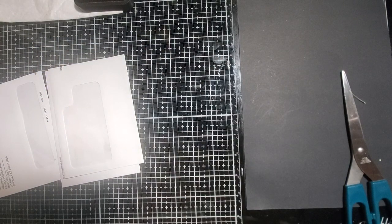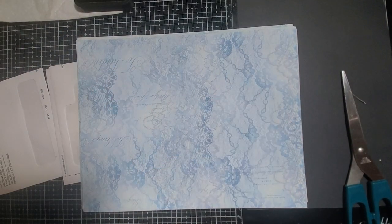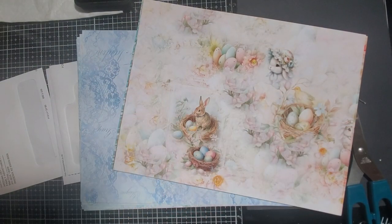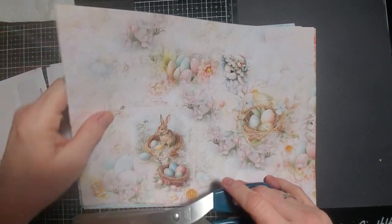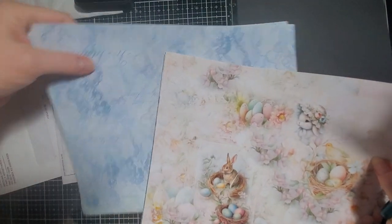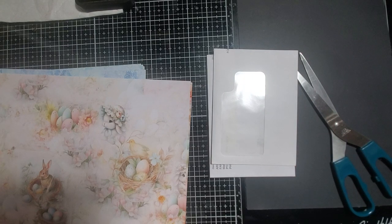This is part of my junk mail envelope collection — it's a lot, but I have a drawer full. So I was going to do this as a design team project for Tina since it's still March. I'm going to jump in with her wonderful Easter papers and I thought that these would be fun to cover and make something beautiful, which is so easy to do with all these papers. I love them, even though I didn't do a spring or Easter journal.